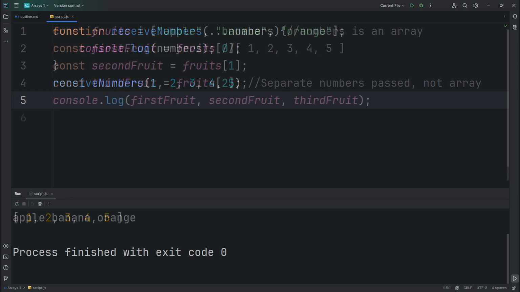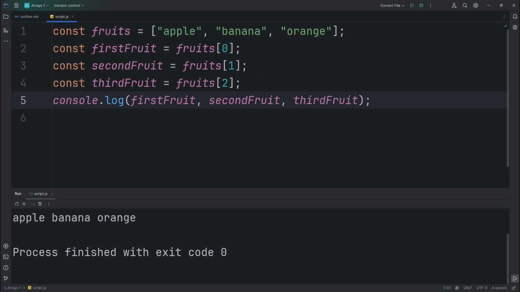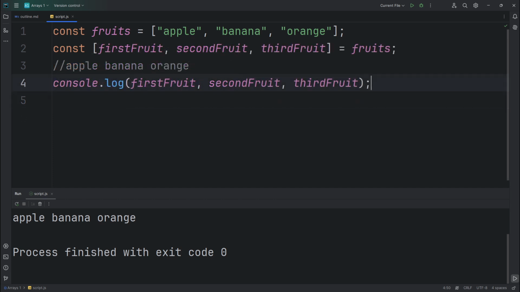If you want to create new variables from values that are in an array, we can use destructuring as a shorthand. This is the verbose approach without destructuring. Destructuring shortens the code a bit. The syntax of array destructuring uses the same layout as an array, but it appears on the left side of the equal sign. Each item in this becomes a new ordinary variable, and the values they get depend on the order of the values in the array being destructured.